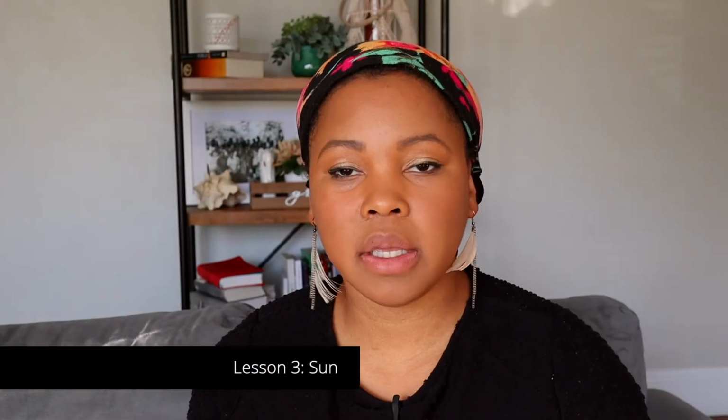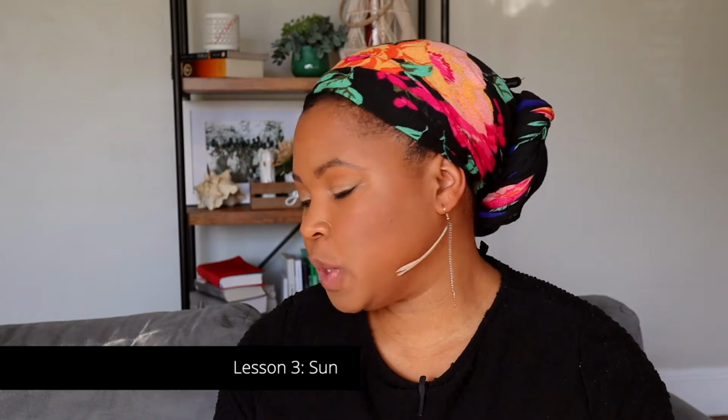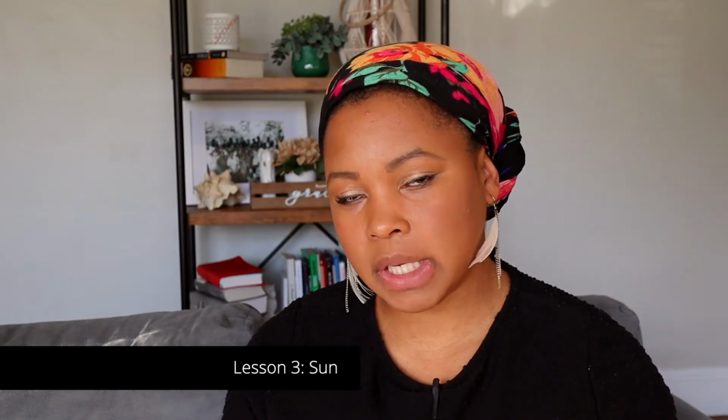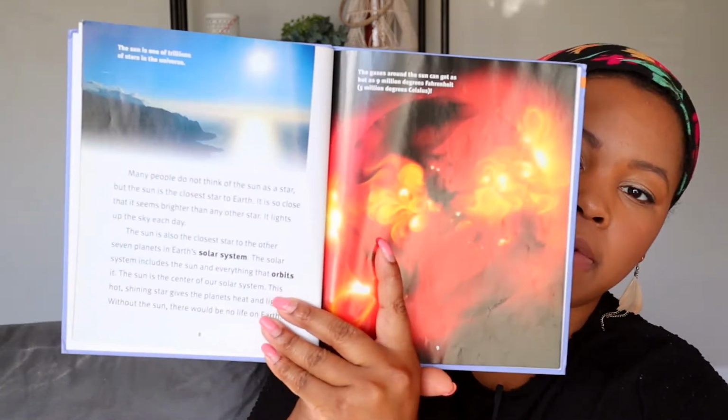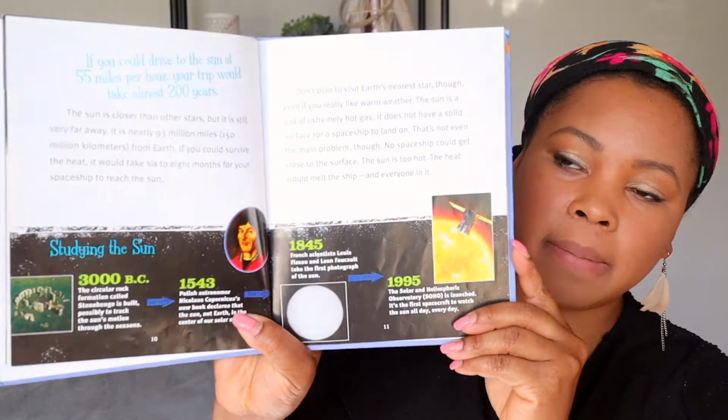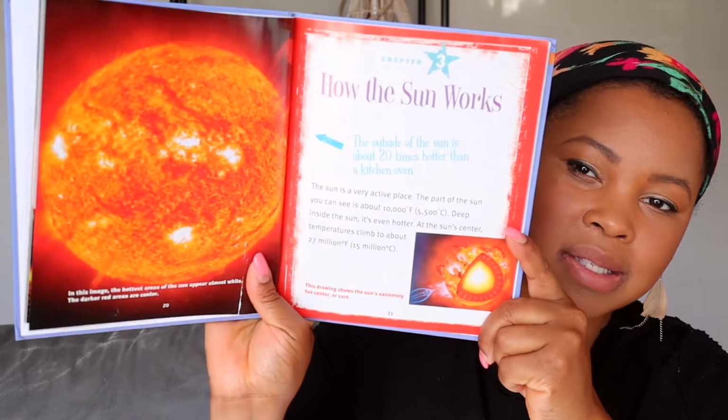The next lesson is on the sun. So I got several books for that particular lesson. The first one is a True Book called The Sun. It's a nonfiction book. I'm sure you guys have seen these. These are by Scholastic with lots of information about the sun. Lots of really cool pictures. It's got timelines in here as well. How the sun works. It's set up like a chapter book, but we just kind of read some pages out of it. We didn't really read the whole thing because it's a lot of information for little kids.